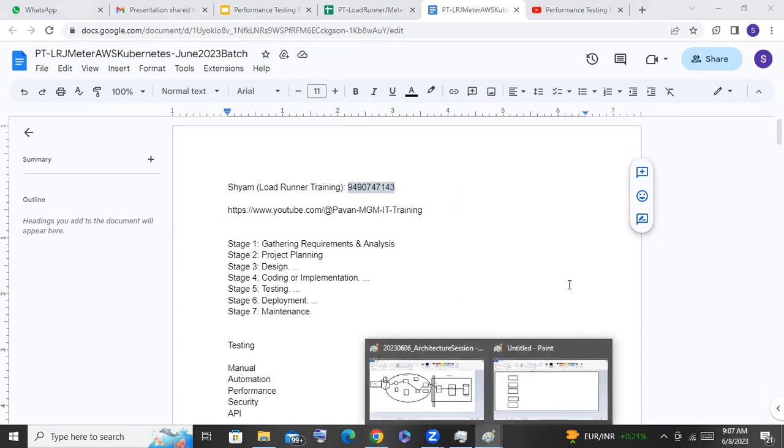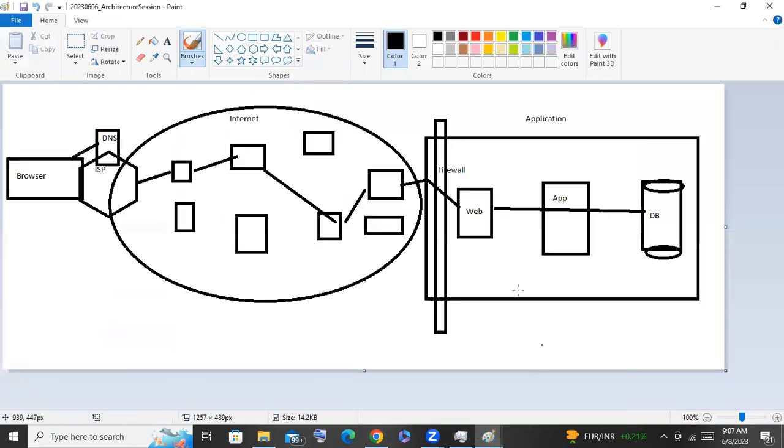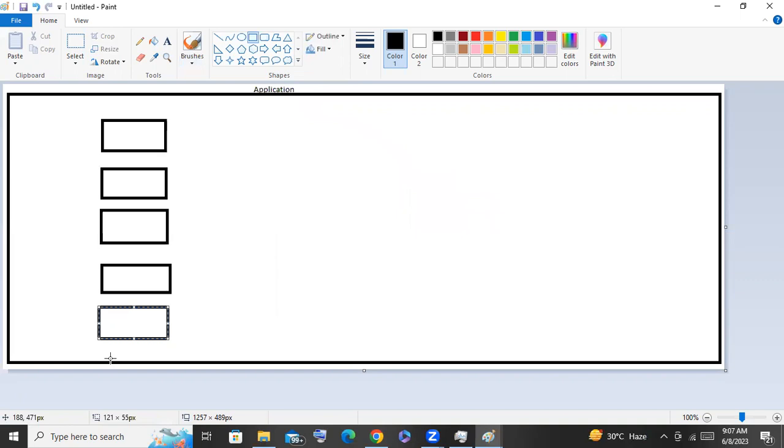Let's go back to the training, guys. So what we can do is have multiple web servers instead of a single web server like this over here, which might not be able to handle all the load coming in onto a bigger website like Amazon, Google, ICICIbank.com, HDFCbank.com, or anything like that. You can have multiple servers in order to handle all this load, right? Now, when you have multiple servers and the request is coming in, which server would the request choose?